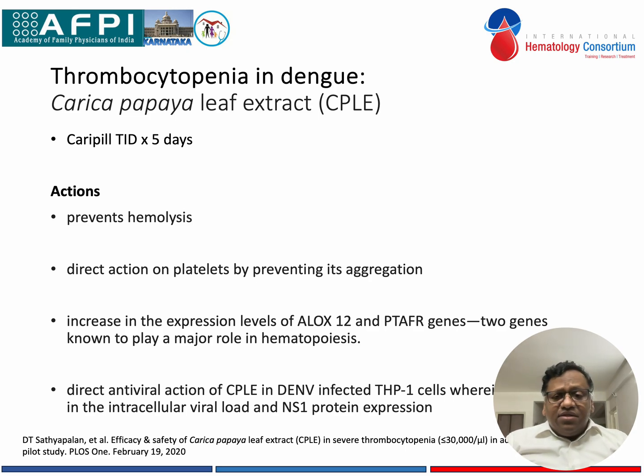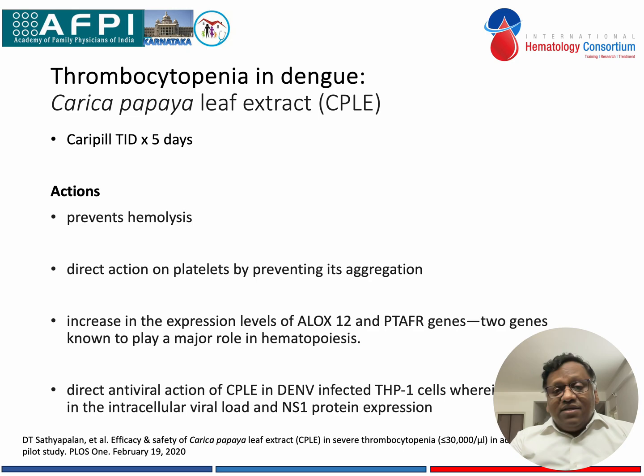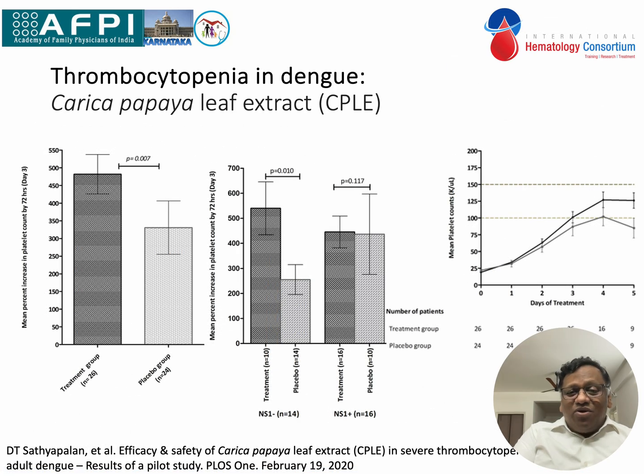There is some data, mainly preclinical data, and certain hypotheses as to how papaya leaf extract helps to improve the platelet count in dengue faster. And there is some small data, essentially from case series, which says, yeah, it may improve the platelets faster. How much to give, how long to give, I don't know. There are no clear guidelines. There is no large randomized control trial.